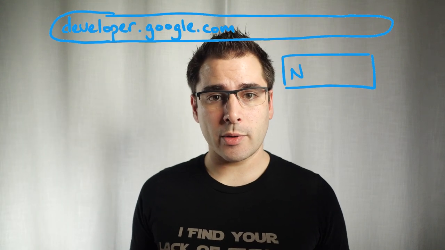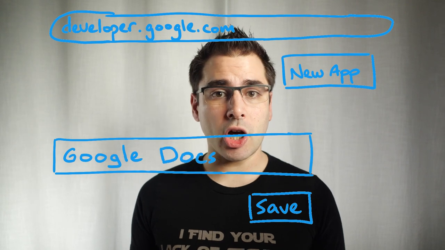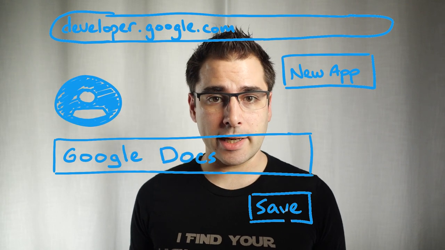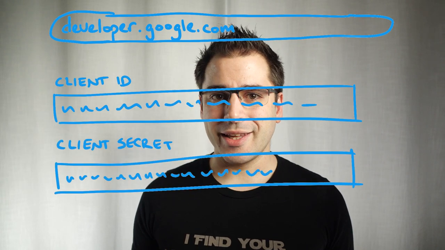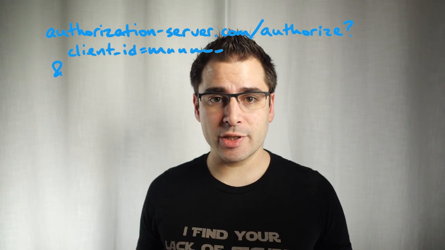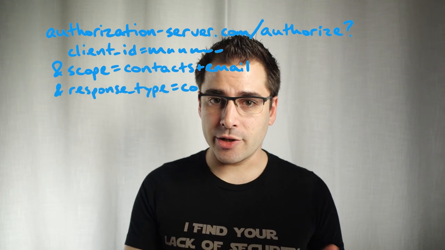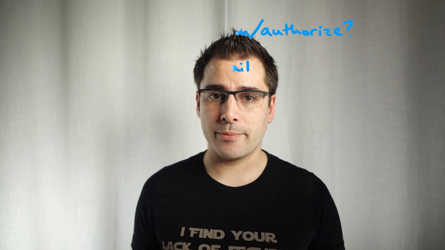It turns out this was not necessarily a hack, but more like an exploit. Someone figured out that they could go into the Google developer website, create a new OAuth application, call it Google Docs, and upload the Google Docs icon. Google would then issue them a real client ID and client secret. They could start an OAuth flow with scopes to read contacts and send email, and all they had to do was get one person to click the link and approve the request. The attacker's application would then be issued an access token with those permissions.